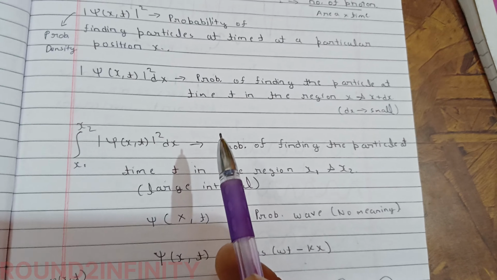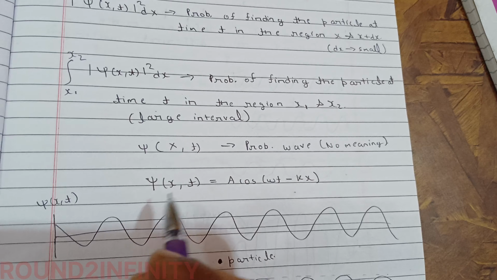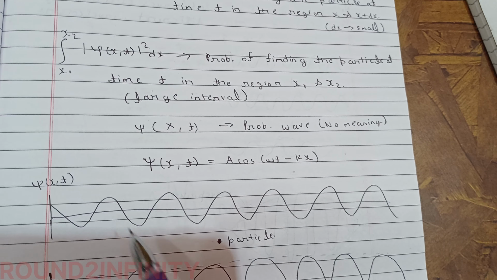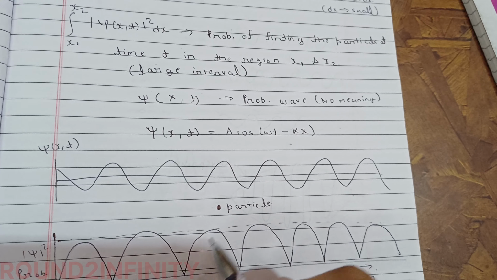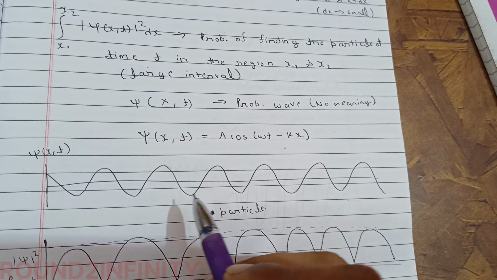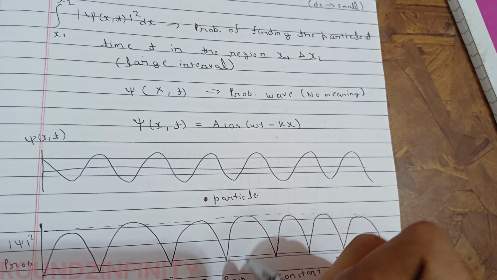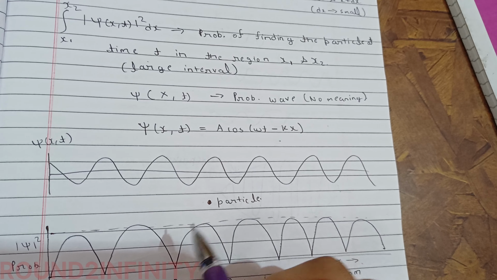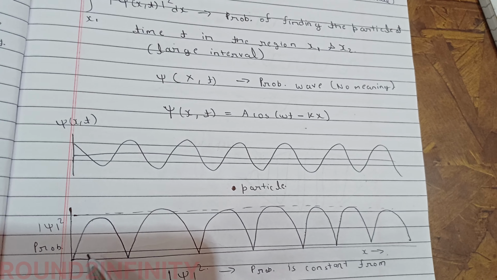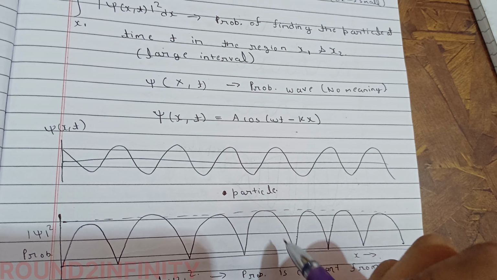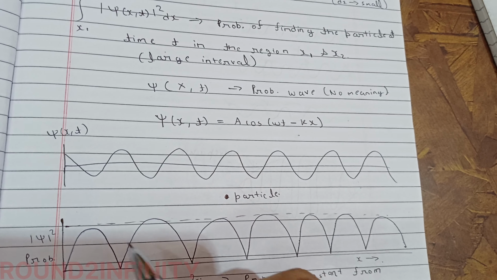So because of this analogy, we can write this wave in this form. Let's say the wave looks like this. If there is some particle here, then the probability wave should have higher amplitude near this region and lower amplitude in other regions, because this represents the probability of finding the particle. But the square of this wave's amplitude gives the same probability at all points. This can't be possible, because the particle's probability can't be the same at every point.